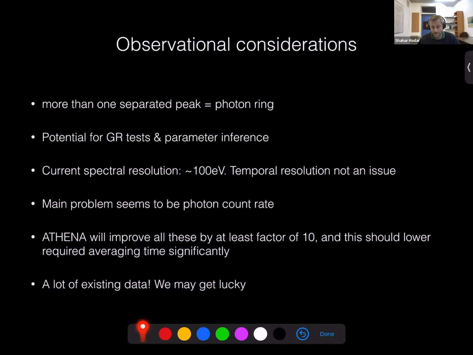Now, there's a lot of data already collected by X-ray experiments like XMM-Newton, NICER, AstroSat and others. Different instruments have different strong points and weaker points, but there's a lot of data already publicly available. And it's interesting to try and look at this data, and we're trying to do that.